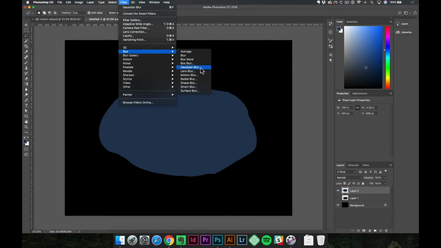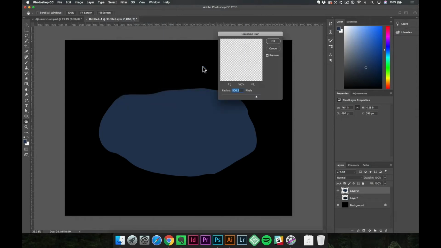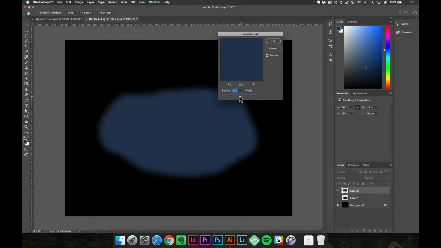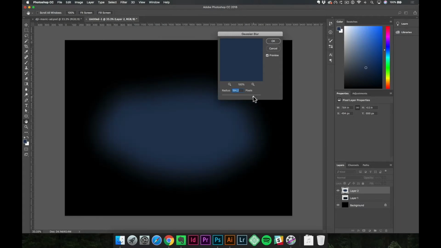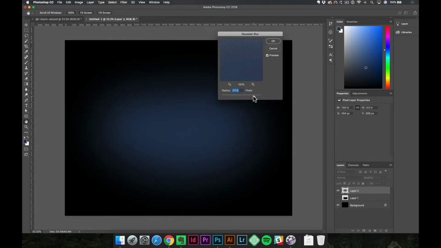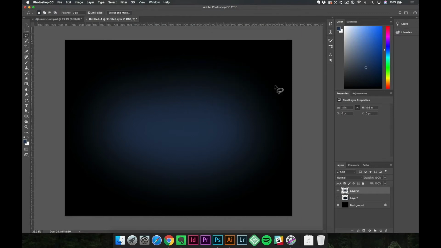I've heard Gaussian, I've heard Gaussian. I think it's Gaussian, whatever. We're going to go with that. And now I can scrub this slider to change how blurry it is. So right now we want it to be not as soft as possible, but very, very soft. And depending on the resolution you started with your file, if you have a web-based file at 72 dpi, you're not going to have to blur this as much. If you're using print, you're going to have to scrub this slider up a lot further. I'll click OK. And now I've got this really soft, subtle spotlight effect.